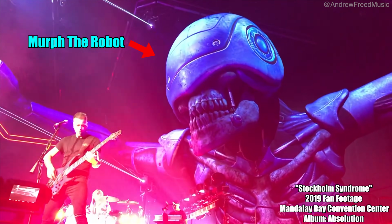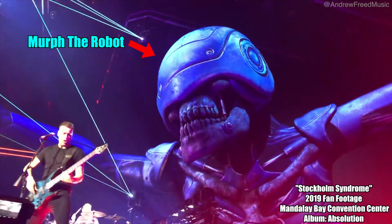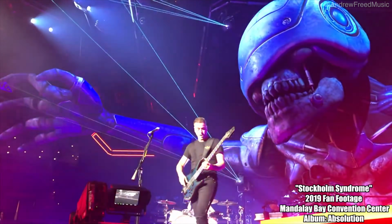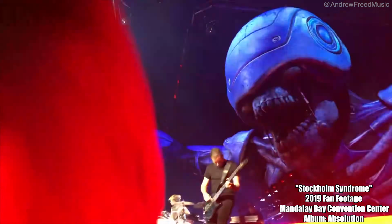These guys go all out. You could tell, instead of taking all the money on tour and just putting it in their pockets, they make sure that they have the most awesome performance for the crowd. I really recommend going and seeing them if they come to your town. It's worth it. You will be blown away.